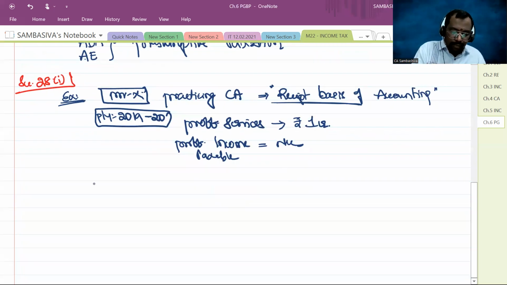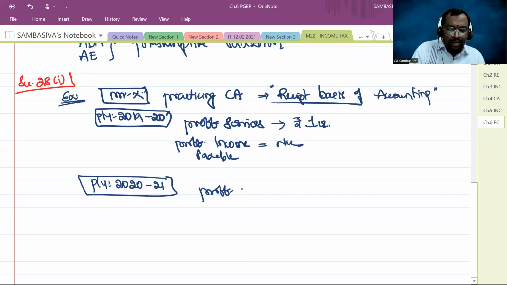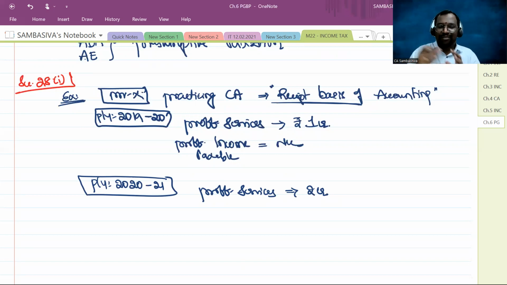Next. During the previous year 2020-21, he rendered professional services worth 2 crores. The clients got doubled because they gave the information to their friends and relatives. There is a chartered accountant who will provide the services but is not asking for the money immediately. So we can take the services from him for the time being at free of cost. So more and more clients come forward. So this time he rendered 2 crores worth of services.